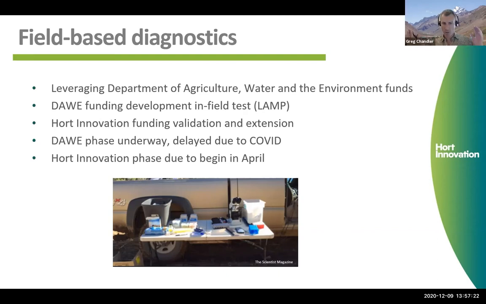So this project's been a little bit delayed because of COVID, because AgVic have been tasked with creating the test. Of course, the Melbourne lockdown completely locked them out of the lab other than for emergency plant biosecurity purposes. So it's a natural delay. Unfortunately, we couldn't avoid it. Our component will begin in April or May and run towards the end of the year, but they should have the test made by about then. So we'll be keeping a good close eye on that as we go along.